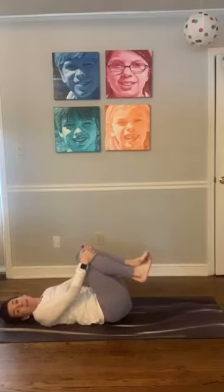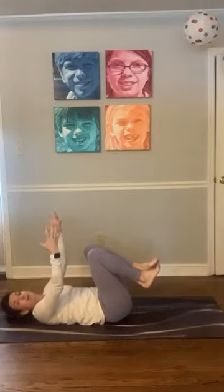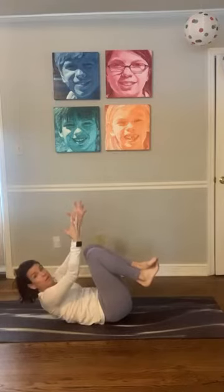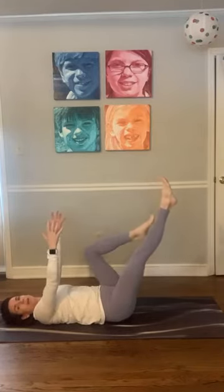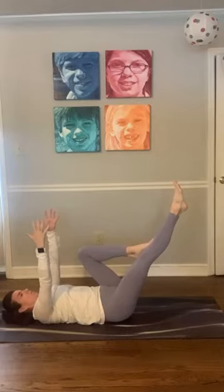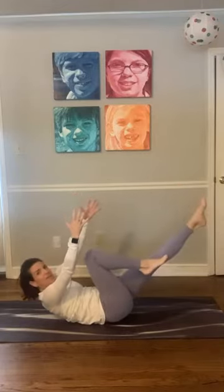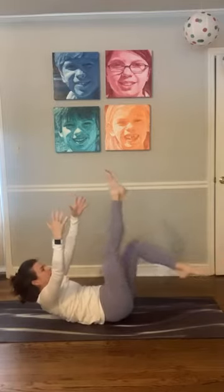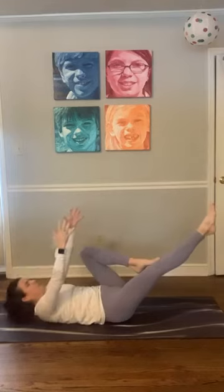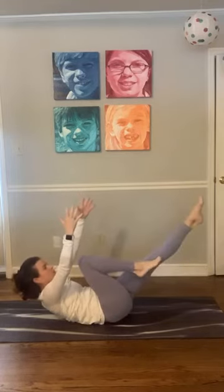All right, so we have that down. We're gonna add a little arm and crunch to it. We're gonna lift up, giant bicycle and hold, and then come down. Lift up, another giant bicycle and hold. So, right knee comes in, crunch up, hold, and take it down. Crunch up, bicycle and hold. Come down. Crunch up, bicycle and hold.